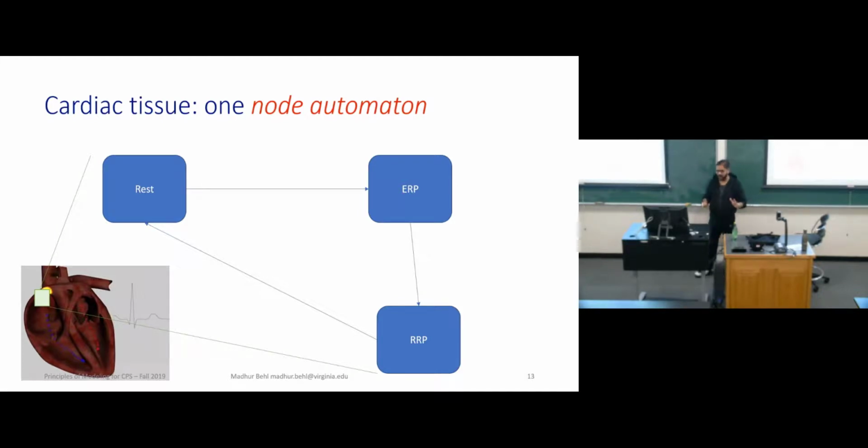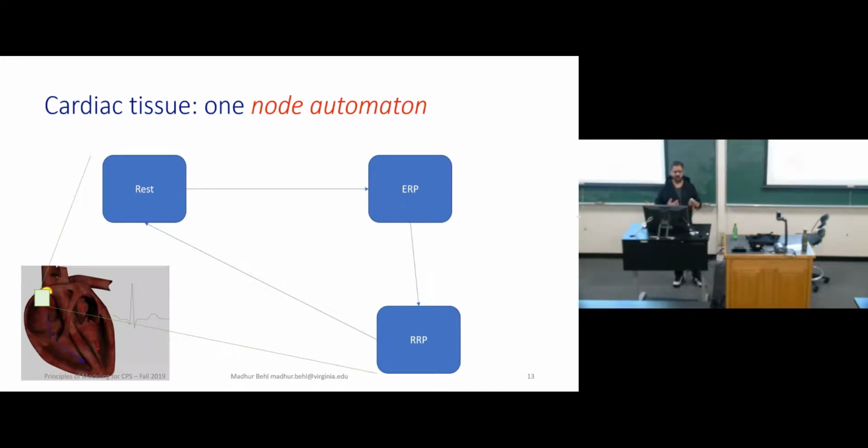It's just terminology. And since you can think of this as modeling the SA node, the fact that I'm calling it a node automaton is only because this is trying to model the heart. In general, this is just an automaton, right? This is not a node automaton in CS theory. People will just look at this and call this transition system an automaton.